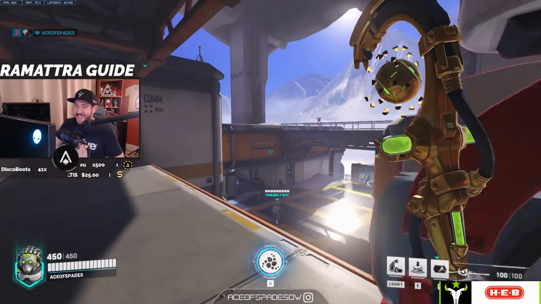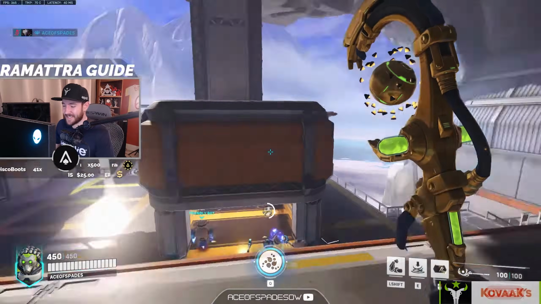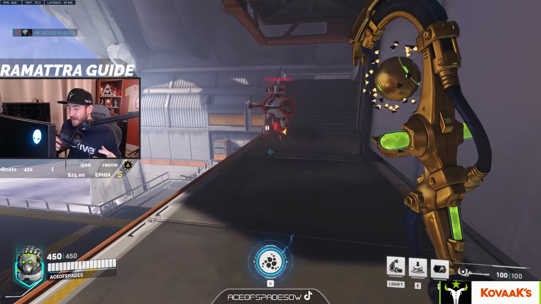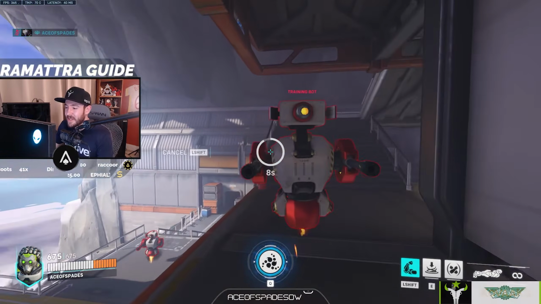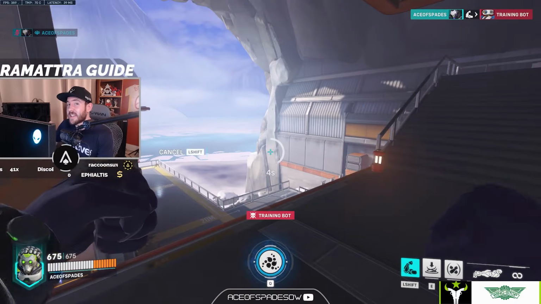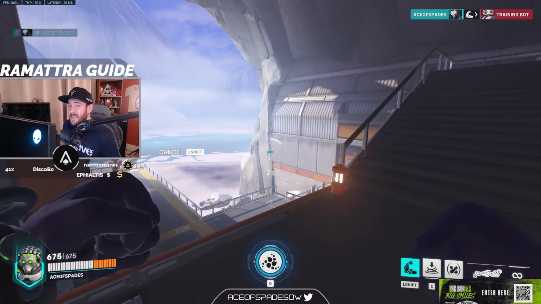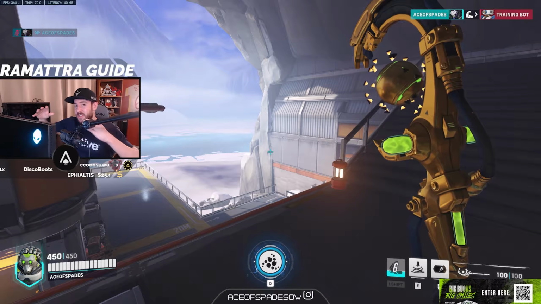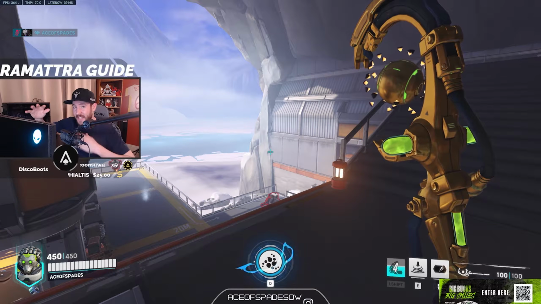So another Ramattra tip, since we already just talked about his ultimate. A lot of Ramattras that I see start with their Nemesis form, and then they're doing the damage, and then they pop their ultimate while they're still in Nemesis form. That's not something you want to do, because when you get back into Nemesis form, it recharges all that extra armor that it just gave you.